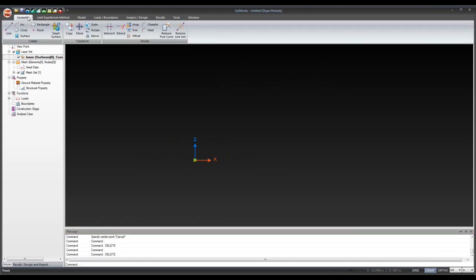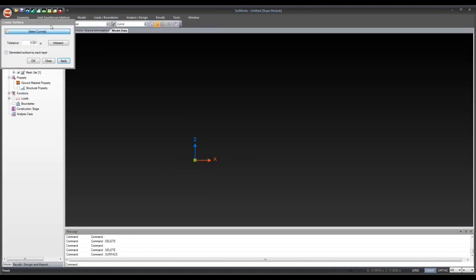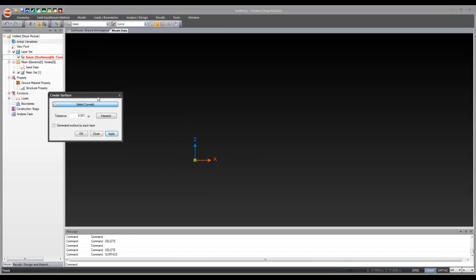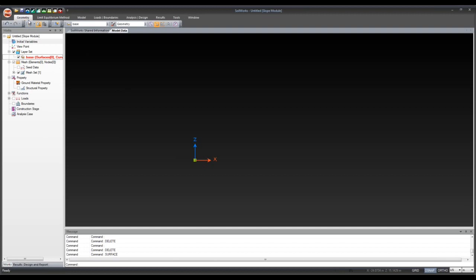Okay, so next let's take a look at the surface option. This option is when you want to create a surface from the curves that you've already created. So actually, let me go back for a second and make a circle. Now let's say I want to make a surface from this circle. Right now the program just recognizes the line itself, but it doesn't recognize any sort of surface that fills in this enclosed area.